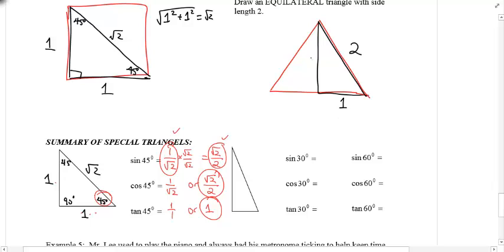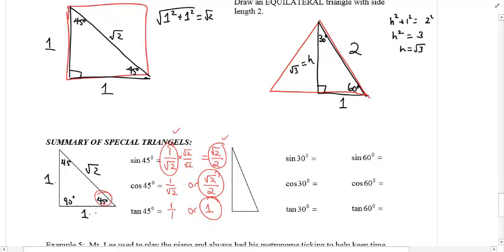And now how do we find this height? Hopefully you remember, if I called this h, h squared plus 1 squared equals 2 squared, and 2 is the hypotenuse. So h squared equals 3, or h equals root 3. Here's my 90. Where are my other angles? Since this is equilateral, this must be 60. And since I cut this in half, hello, 30. Half of 60 is 30.